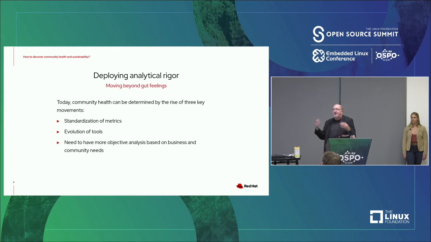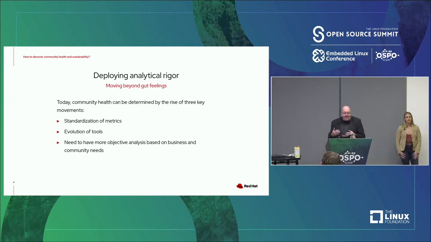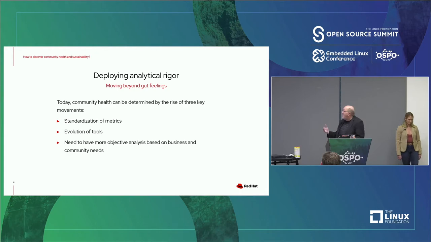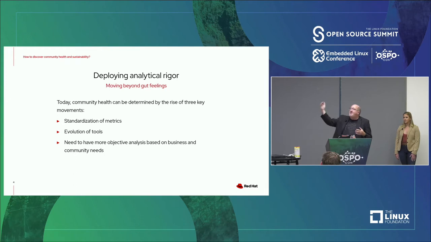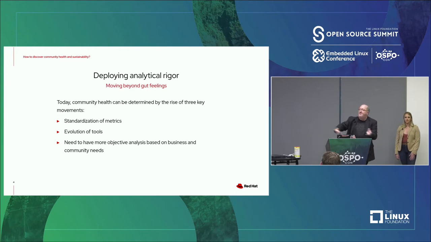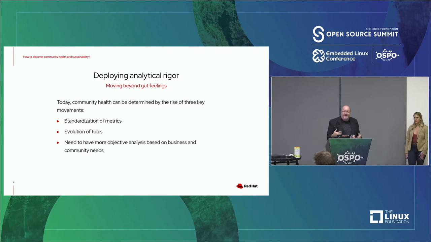So we need to deploy analytical rigor. This is where things like Project CHAOSS definitely come in. There are really three things in the last three or four years that have made this kind of analysis possible. One is the standardization of metrics. Project CHAOSS brought this to the table — a conversation between brilliant people who basically asked how do we measure communities even though they seem to be different kinds? The old argument was that different communities can't have a unified way of measuring things, and the CHAOSS people said 'nope' and actually figured out how to do that.